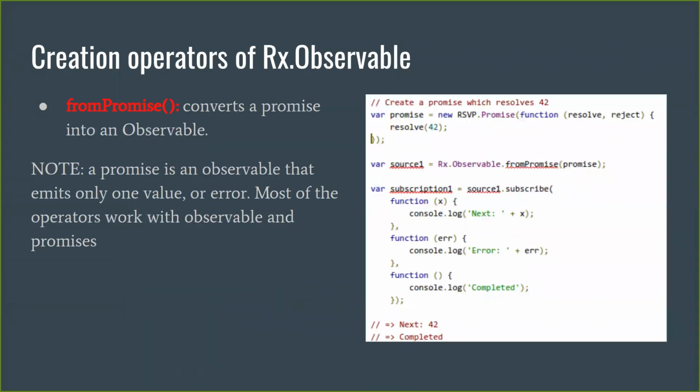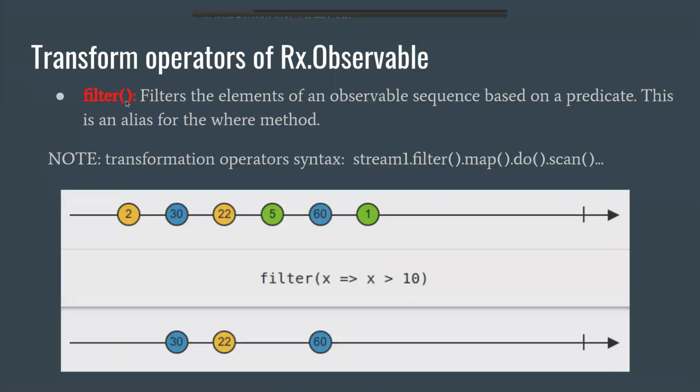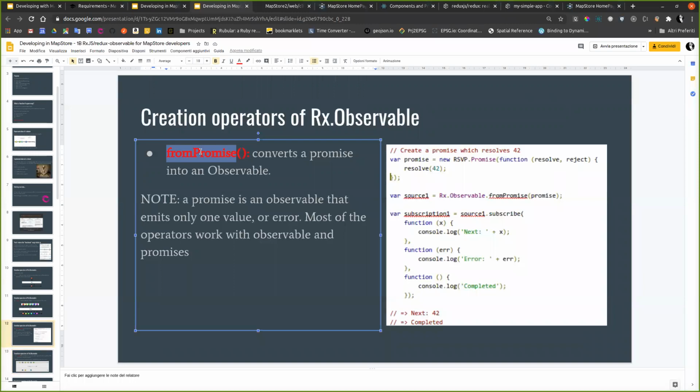There was a from promise operator too. This is deprecated now, and this slide has to be updated. You can use defer. In MapStore you will see defer that gets a function, and it can create a promise here. Here you return a new promise in the defer operator, and this will create a stream coming from a promise.